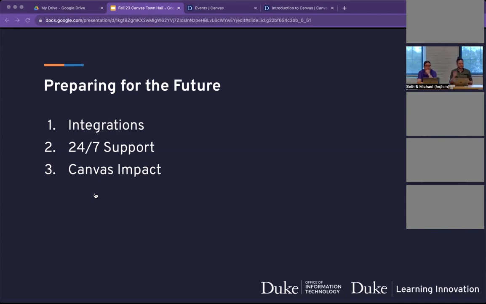With a set of tools called Canvas Commons, you can share individual assignments, modules, and even entire courses with your department or all of Duke. And because Canvas is the leading LMS across higher education, you gain access to a global network of content, of community, of interinstitutional collaboration opportunities that were previously much more difficult on Sakai.